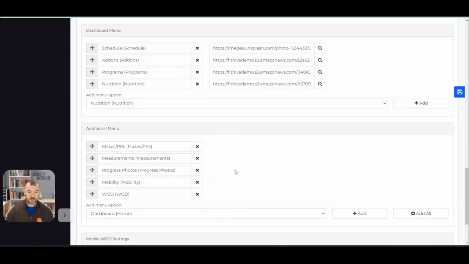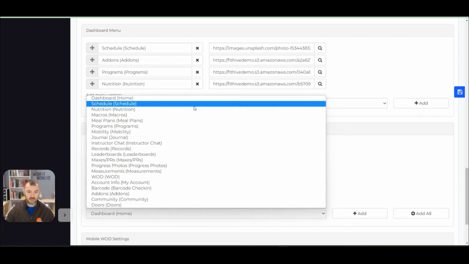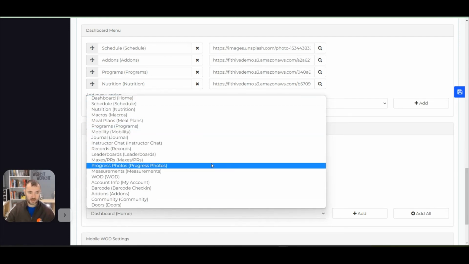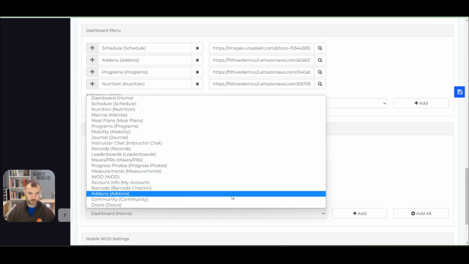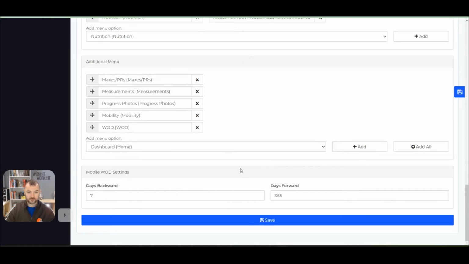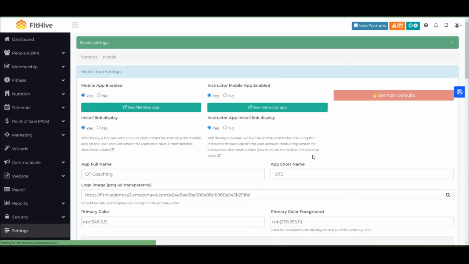The schedule is there, so I'm actually going to remove that as well. Mobility is something that is a good value add, so I'm going to leave it there. And let's see if there's anything else that I'm going to make with my app here. No, that's what I'm going to do. And then if you use the WOD area, this is where you can determine if they can go forward, viewing, or backwards to view it. I'm going to hit save.